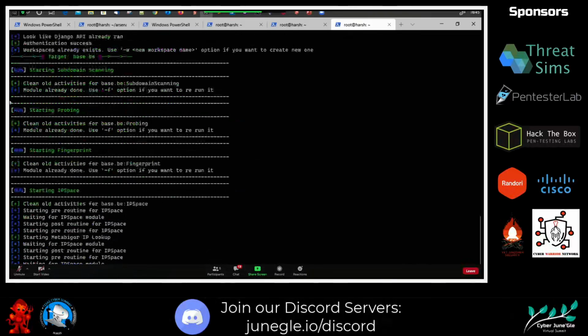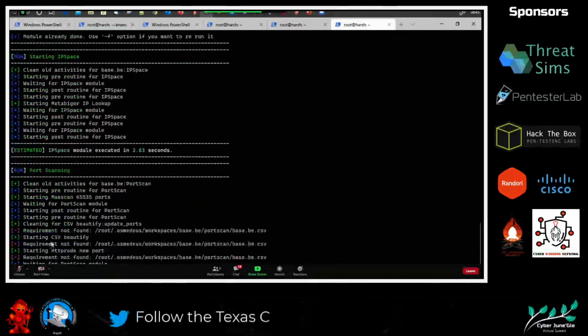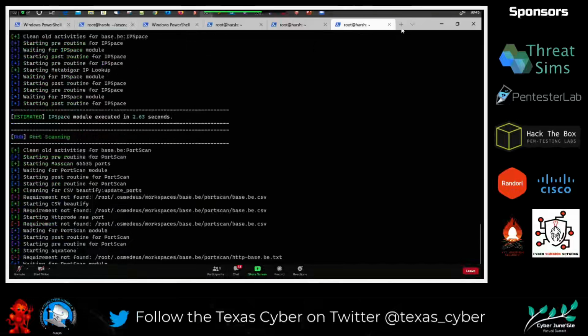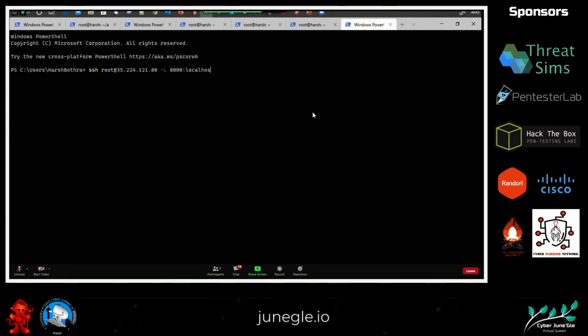I have already scanned all the targets, so it will just be running like this. It has a web interface as well. So what I will be doing is running a local port forwarding to connect to my Osmedeus on my desktop.